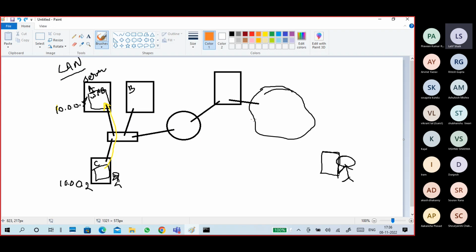To access through the internet, either you want to access the internet or you want to get access from the internet, from outside to inside, like this guy wants to access your server's web page. That is your wish.